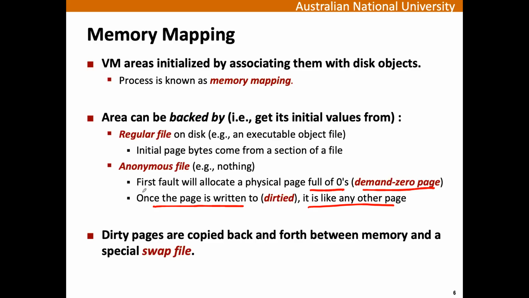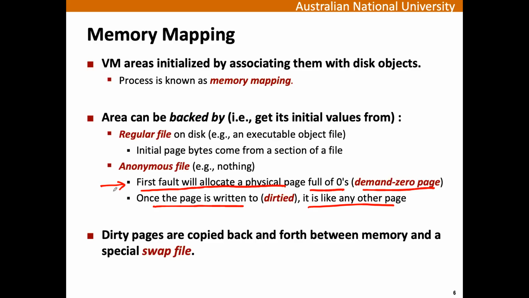And once there is a fault, when there is an access to this page, a physical page hasn't been allocated for this virtual page. There's a page fault. The page fault handler will try to find a physical page that is free. And the next thing the page fault handler will do is, what will the page fault handler do? What are we missing at this point?